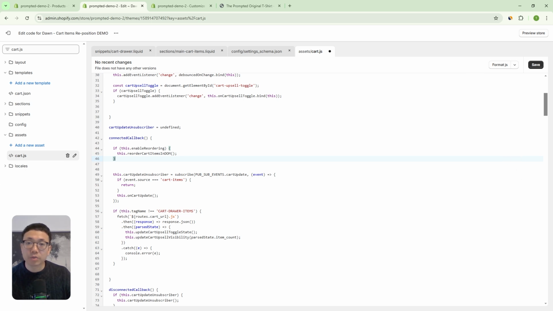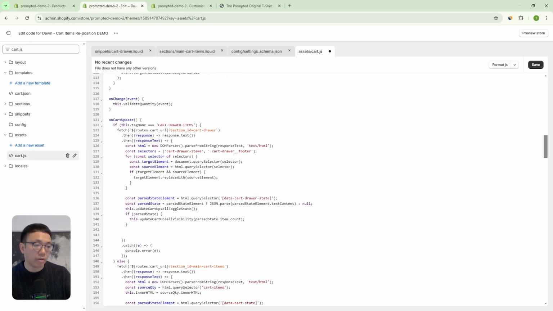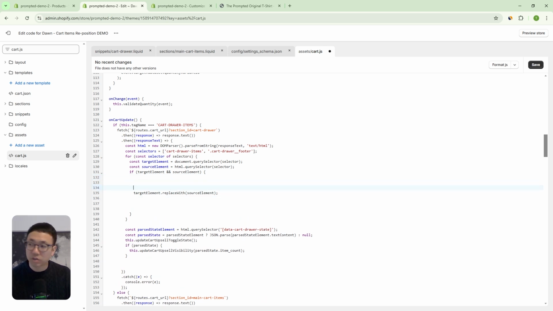Okay, and then next we are going to the onCart update method. And then in here, we have the target element replace with that we are going to be making a change to.